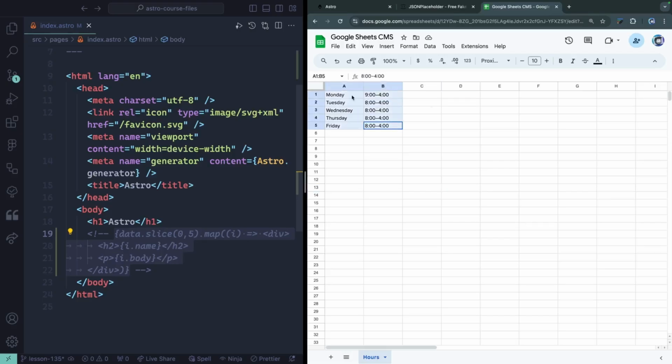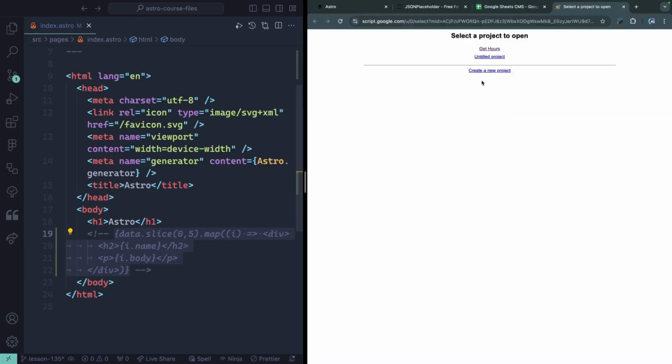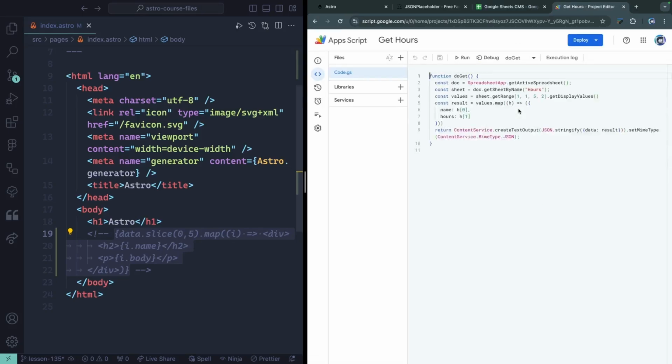So what I've got here is just a list of hours that like a store might be open. And what you can do is create a get endpoint using the app script. Now you'll need to write your own and then you give yourself permission to run it. And so if you haven't done that before, I would check out that video. I'll try to remember to link it below if I can. You'll see all I'm doing is grabbing the spreadsheet app by the certain tab name, and then I'm grabbing the values and outputting it here in this map, and then stringifying that data and just posting it to a get endpoint right here, doGet.